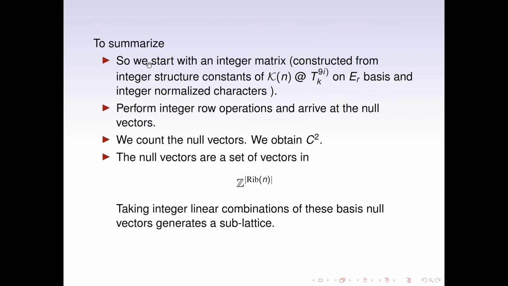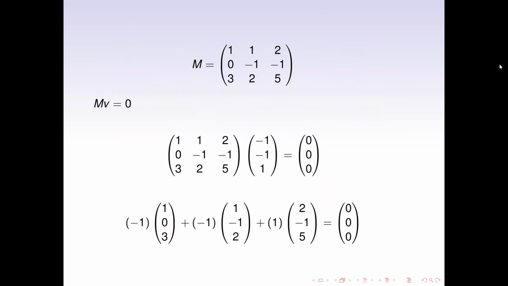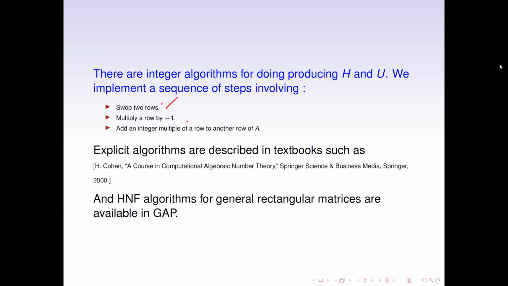Great. So the summary is: we start with these integer matrices M_K, with these normalized characters D. So we have a whole integer matrix, constructed from multiplying T's with E's, a very combinatoric operation. There's a known combinatoric Murnaghan-Nakayama lemma. And there is this integer matrix algorithm, which essentially involves swapping rows, multiplying by -1, and adding an integer multiple of a row to another row, all very discrete, finite things.